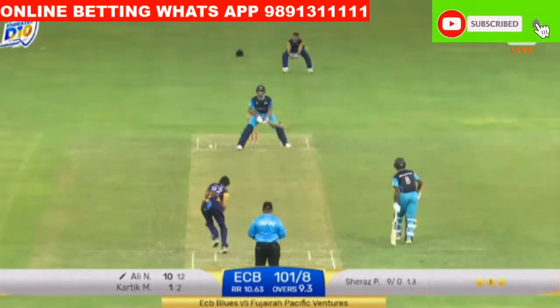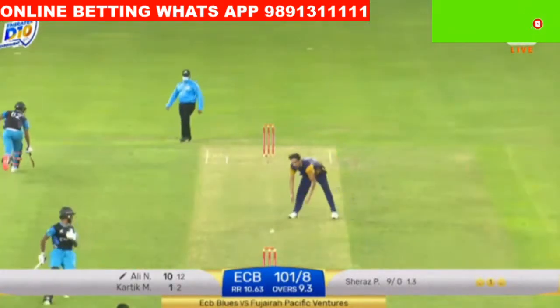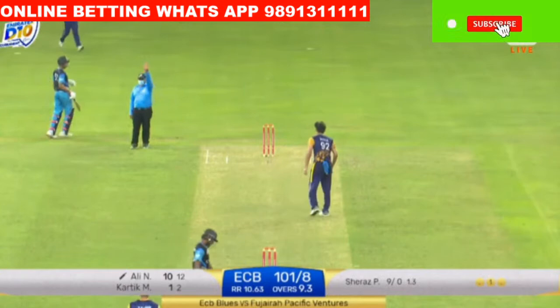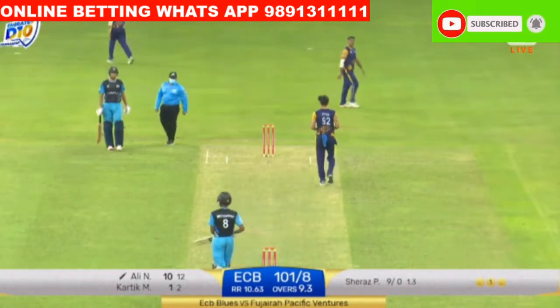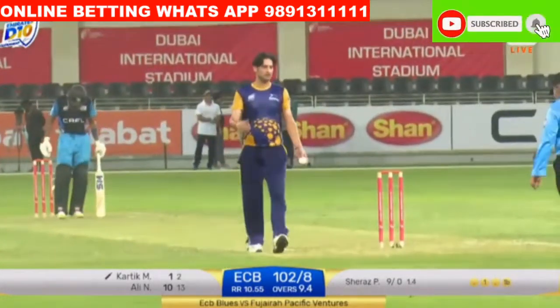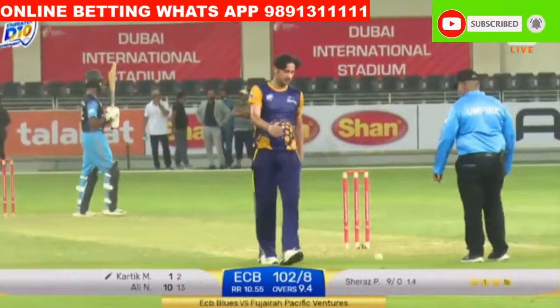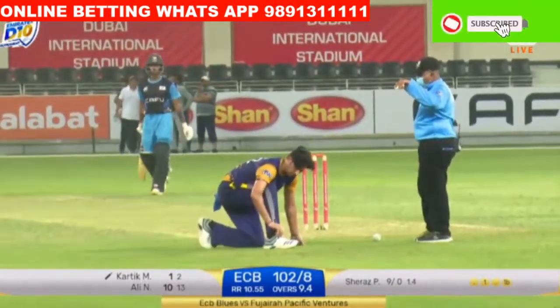Shiraz tried to improvise there on that occasion. That should have been a dot delivery, but he ran a bye there. Quick legs, Karthik Mayappan and Ali Nazir managed to steal a single on that occasion.